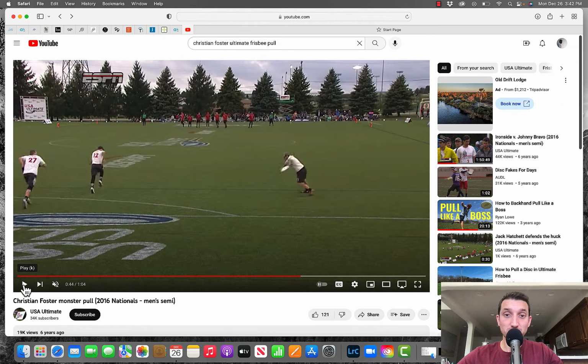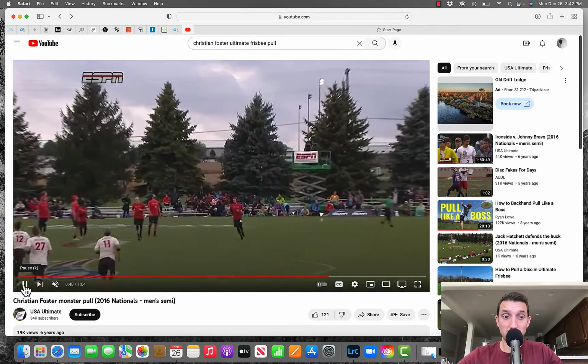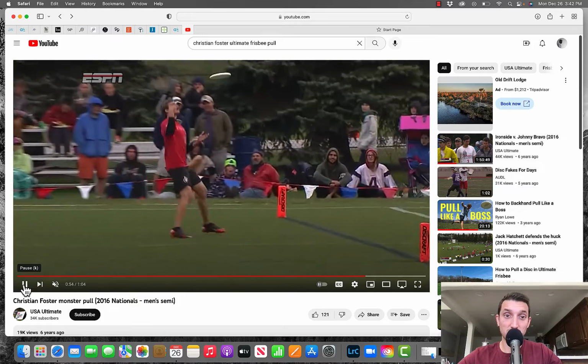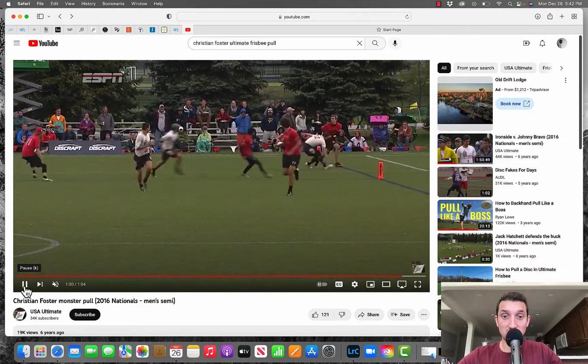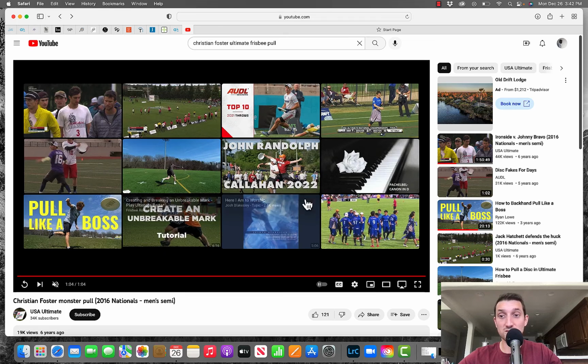In this situation, first of all, you're going to see his torque is just incredible. You missed the beginning, but you can see him release it almost at a 45-degree angle, and it's going to go completely off screen here. If you want to time it, I'm going to play this through. The cameraman zooms out, can't find the Frisbee, and he releases it inside out. It turns outside in, and then you can see a double helix back there, back to the left to stay in bounds. That would have stayed in. But for those of you who are timing, it's about 10 seconds, and just incredible. And then, of course, they're going to have to call timeout here. That is just an outstanding example of Christian Foster's pulls in a big game situation.